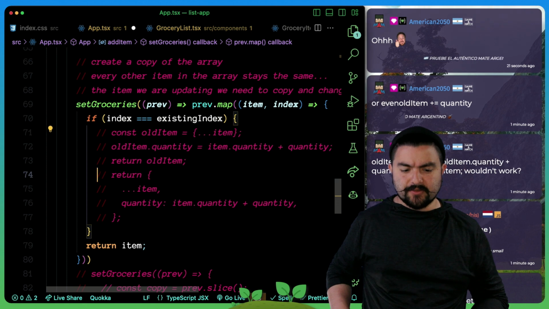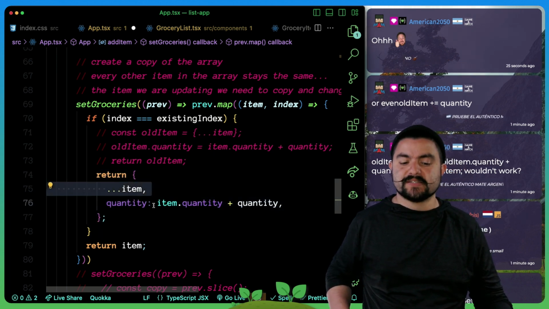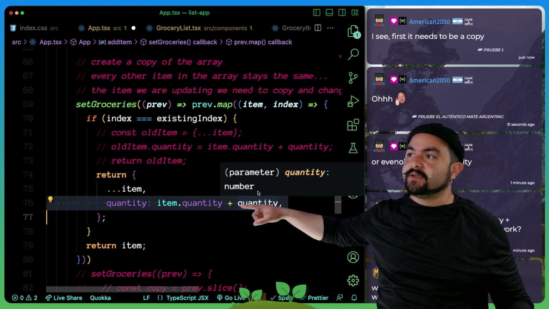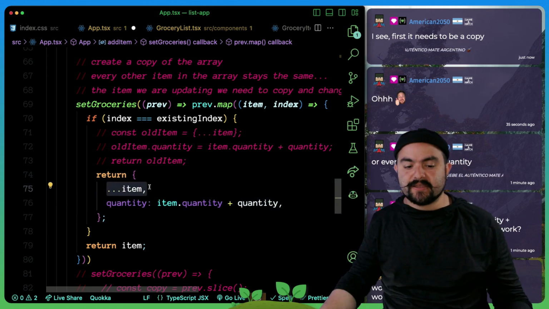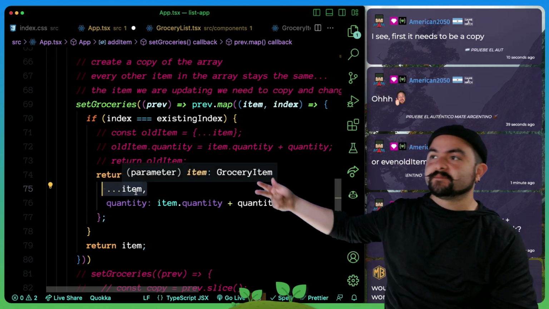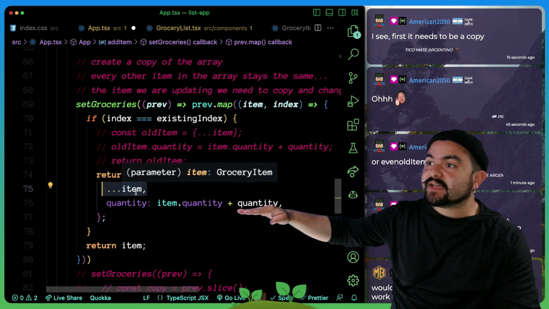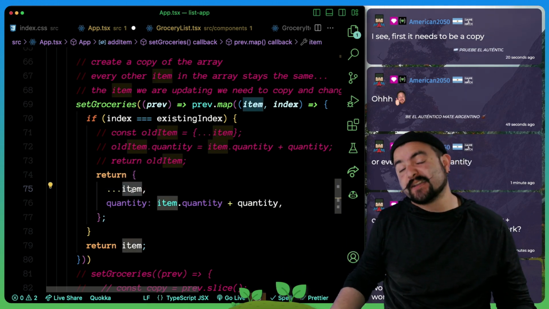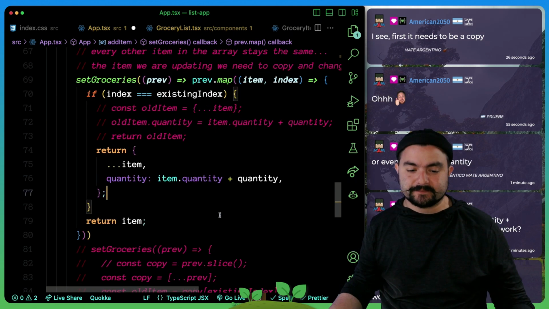But these 3 lines of code are doing the same thing as this, which is returning a new object, spread the properties, and override this. So this is one of the aspects of object spread. Yeah, so it has to be a copy first, but one of the aspects of object spread is this is going to copy all of the properties over, including like name, ID, quantity, all that stuff. It's going to copy that, and then anything specified after that will overwrite the stuff before it. So that's why this technically copies over the quantity property, but this will overwrite it because it's specified after that.